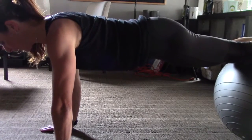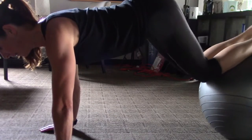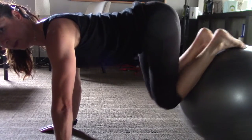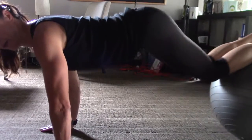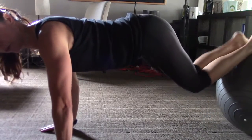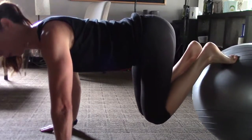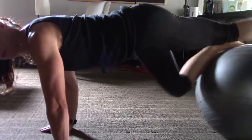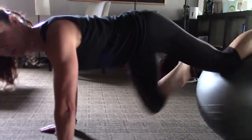If you know how to do a plank, you just hold that position in a plank, and you inhale and exhale as you flex. My knees align with my hips, and that's my stop. Inhale, exhale, inhale, exhale. Now if I want to make it harder, I push the ball further away, so my feet are touching the ball, a little more stable. If you are a beginner, bring the ball very close to your knees and just play with that position first.